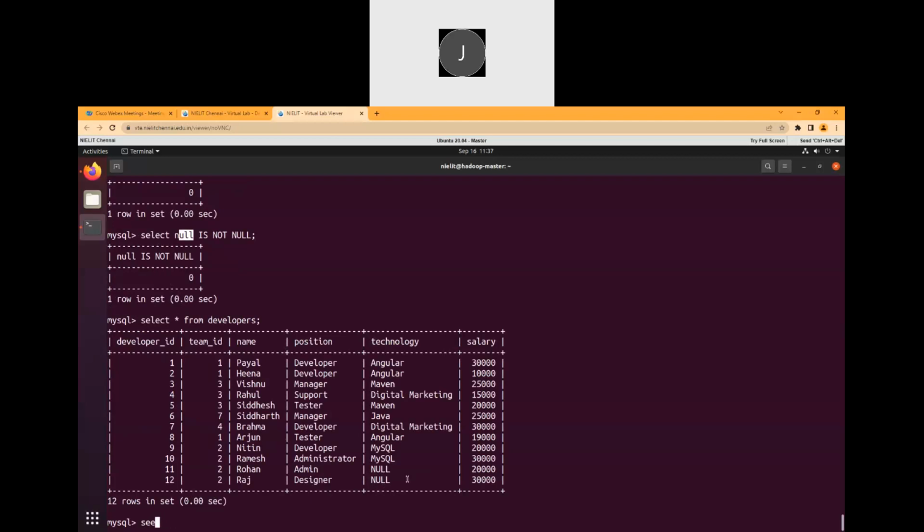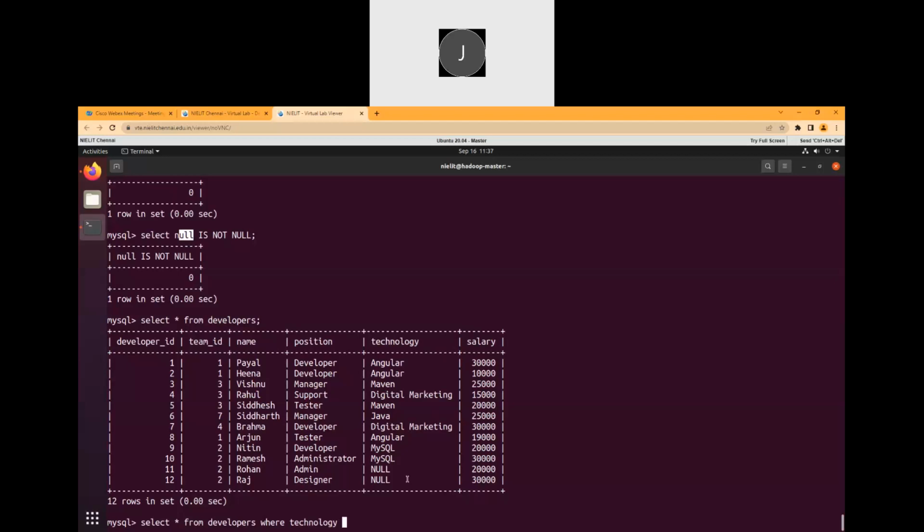Select, if in any of your field values or a column value you want to check, select star from developers table where technology is null.